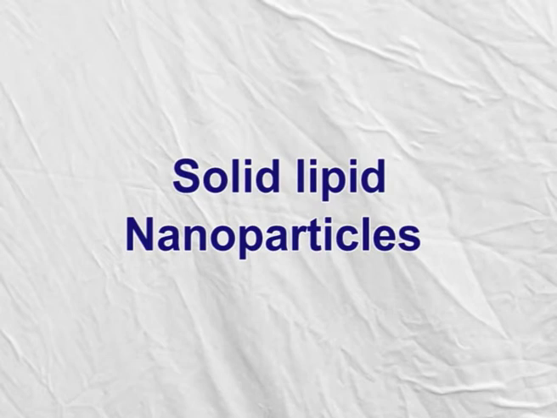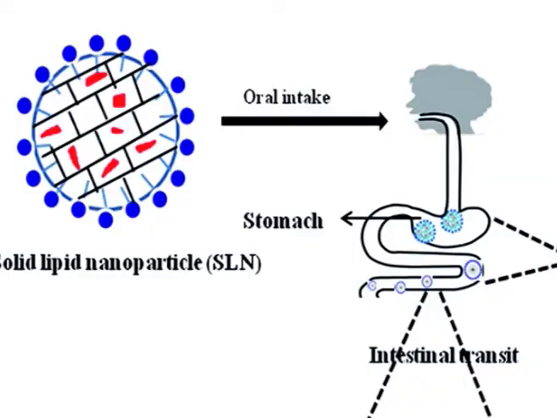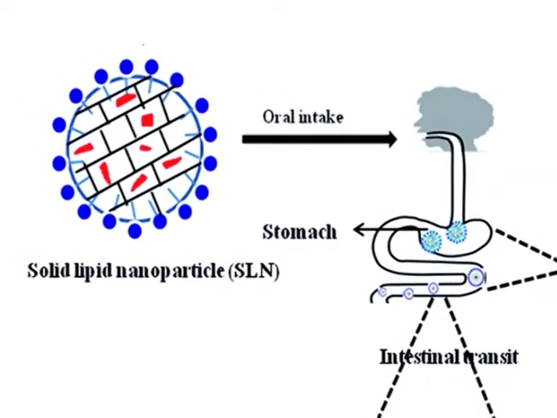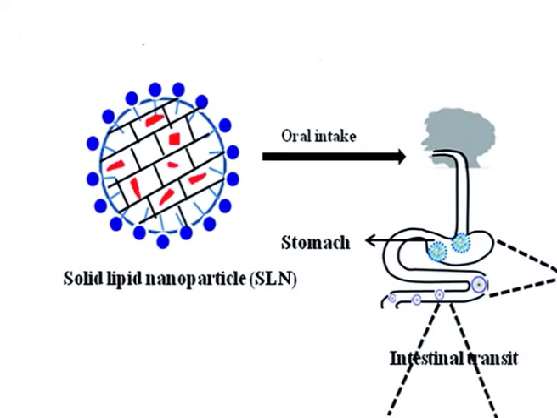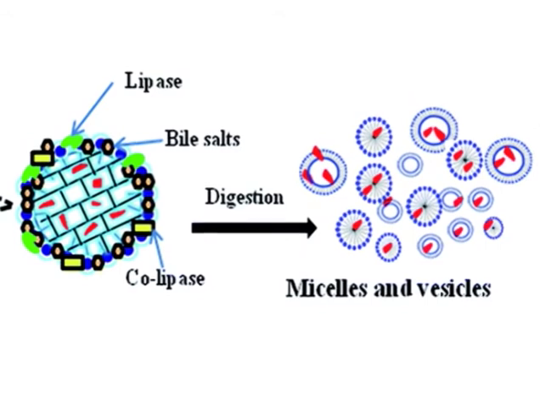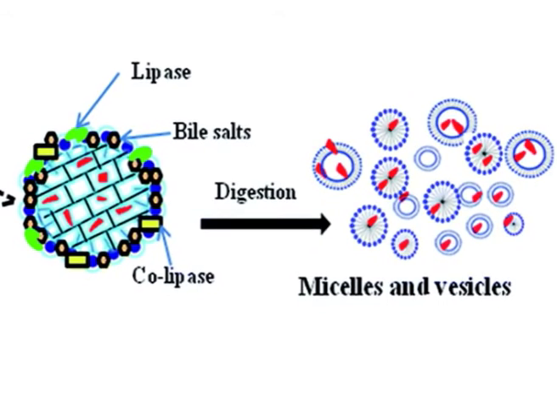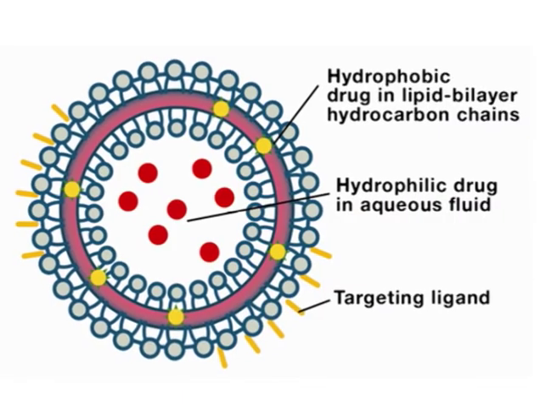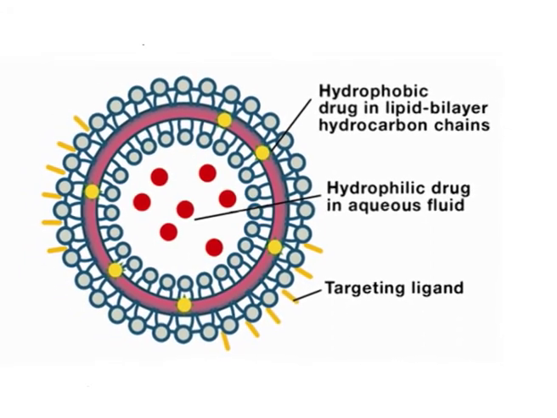Next category is solid lipid nanoparticles. The advantages of drug release from SLNs in lungs are control of the release profile, achievement of a prolonged release and a faster in vivo degradation compared to the particles made from PLA or PLGA. In addition, solid lipid nanoparticles possess a higher tolerability in the lungs compared to the particles made from the same polymeric material.